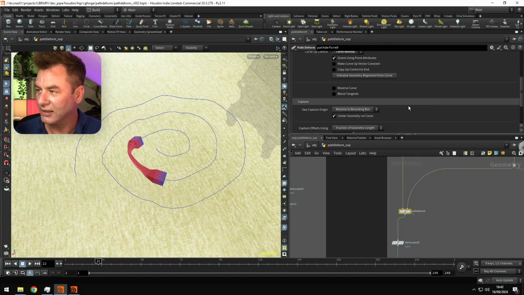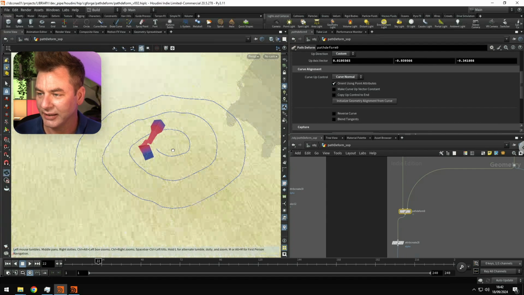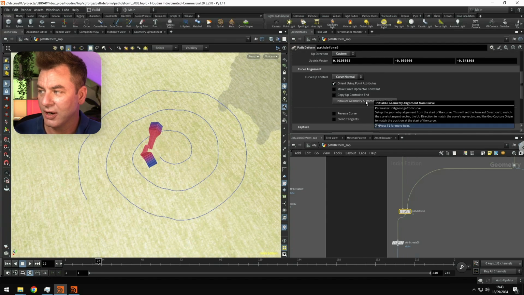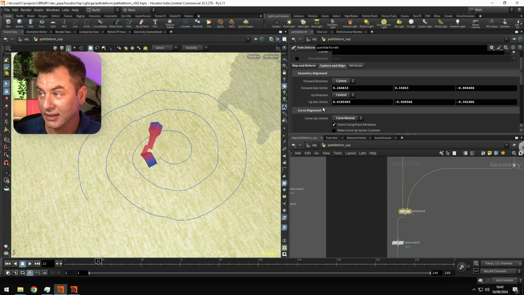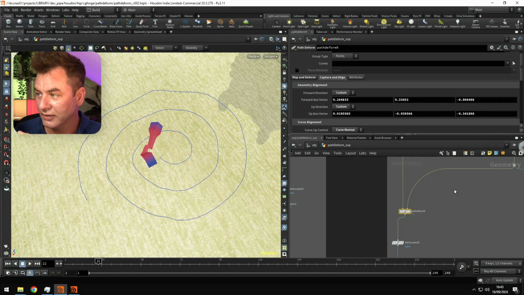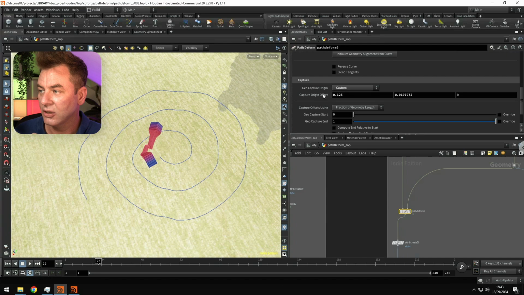So if I hit initialize geometry alignment from curve, we get something a little weird. This has tried to look at the front of the curve and our object and to deduce things about which way is forward, which way is up on our object, and where it should center the box of it capturing the object.